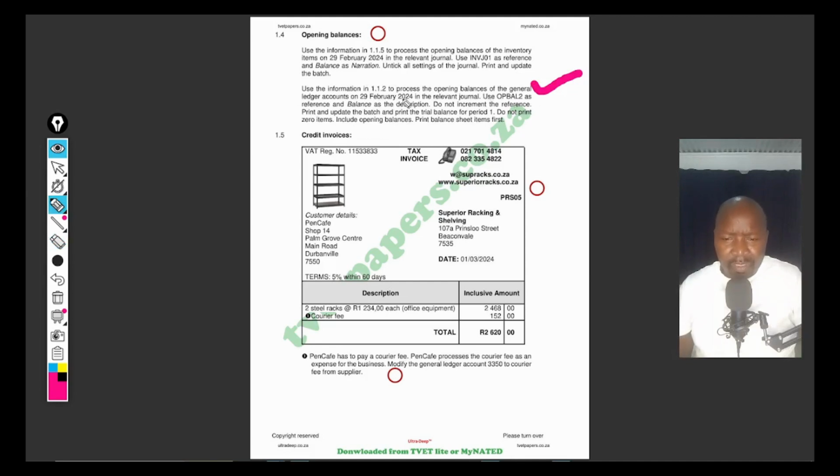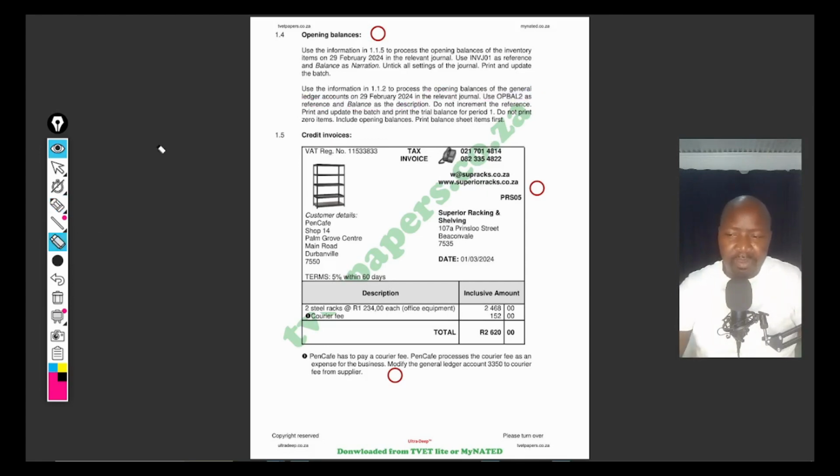Now your general journal, your 17 marks is this one. Opening balances of the general journal, of the general ledger accounts. 29 February, the date is very important. This is the 17 marks of those opening balances at the beginning of the question paper that you must load.